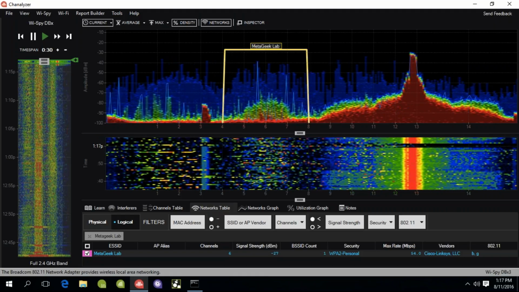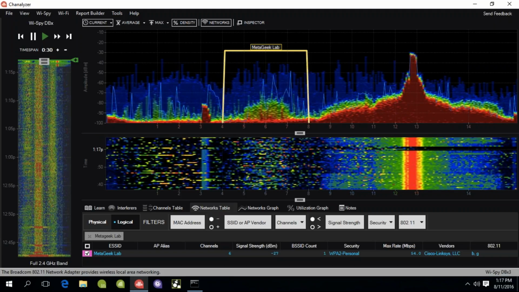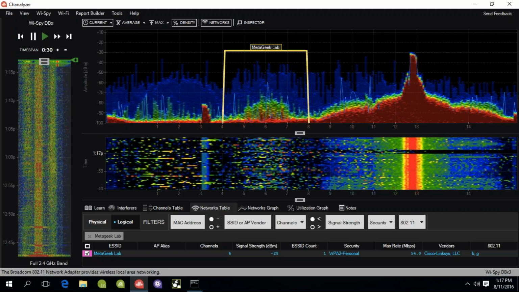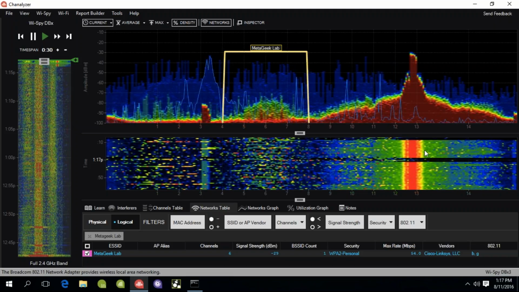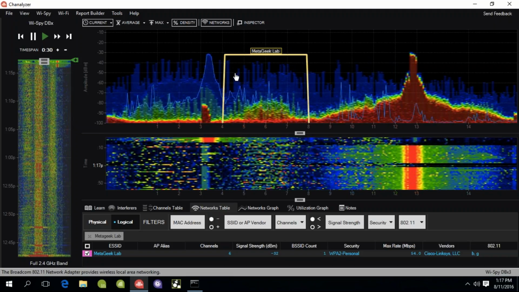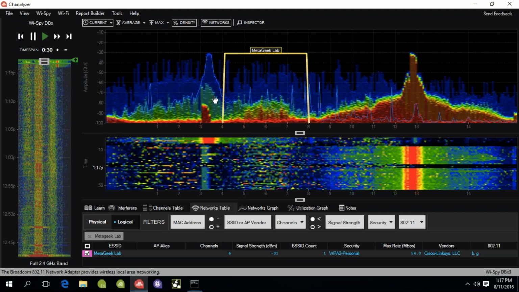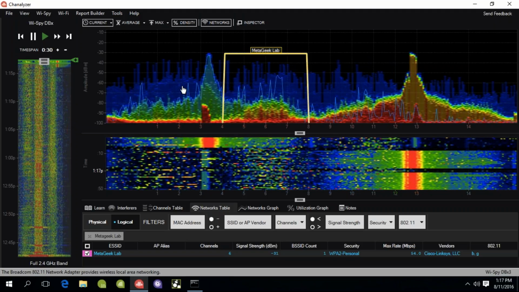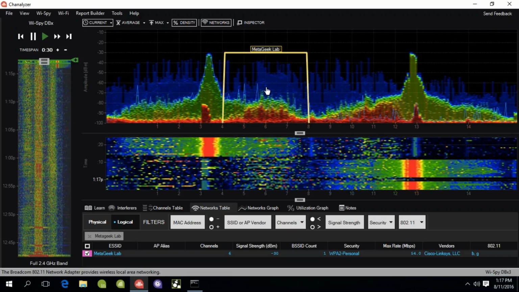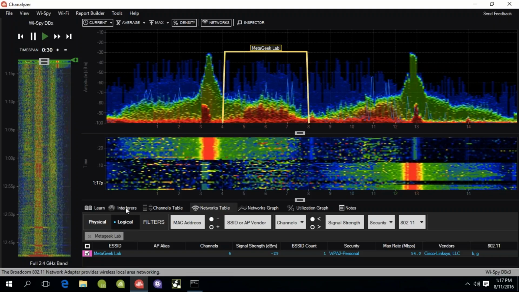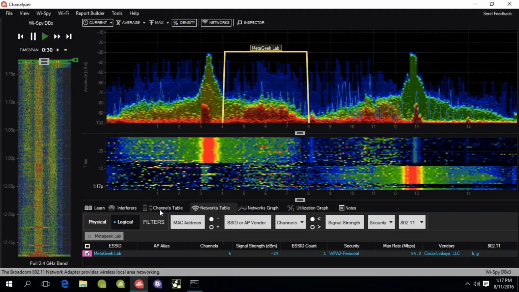It knows that I'm giving a webinar and it's being difficult. But this cordless phone is known for switching to different channels constantly, moving to all kinds of different channels. There we go. It decided to cooperate and moved over here between channels 3 and 5. And that's going to severely limit how much this wireless network can talk, if at all. So let's say that we need to find this network and we need to get rid of it.